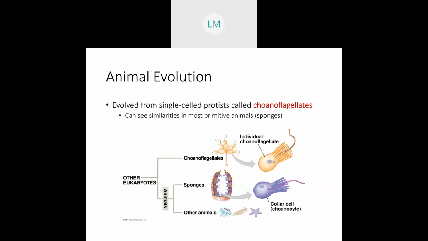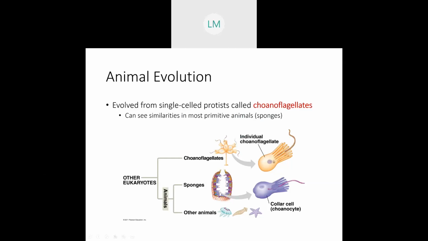And if we look at this on a phylogenetic tree, we can see that we have our eukaryotes here. We have this split into choanoflagellates, and we have a split into animals. So choanoflagellates are the closest protist ancestor we have to animals. And then within animals, we break off into sponges and then into other animals. So sponges are the most basal animals that we have, and those are the most similar to these choanoflagellates. So the entire body of the sponge doesn't necessarily look like these choanoflagellates, but there are special types of cells within the sponge that we'll talk about in the sponge section that look very similar to these protists.